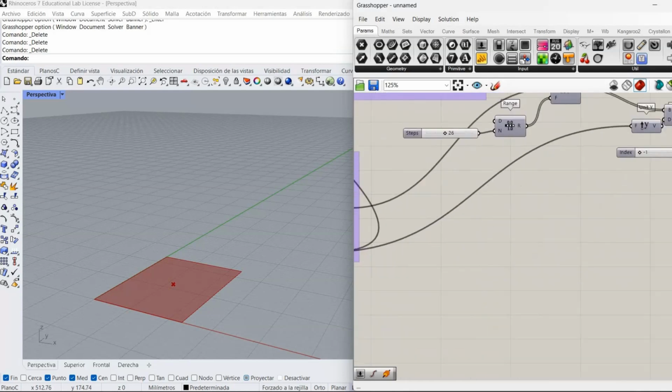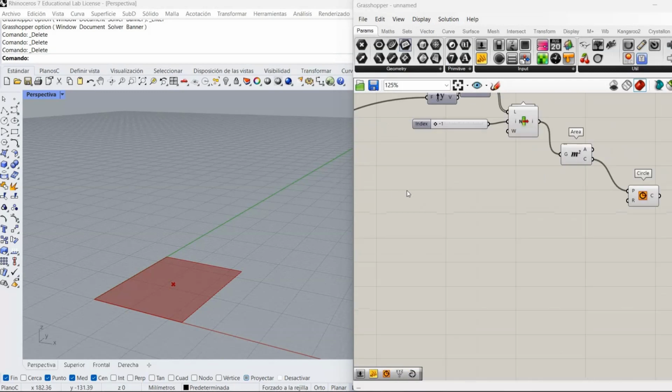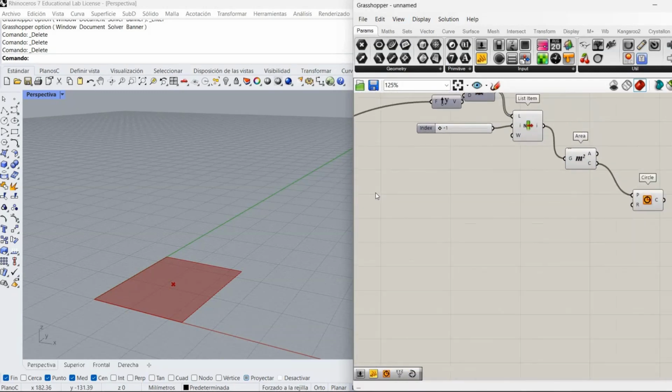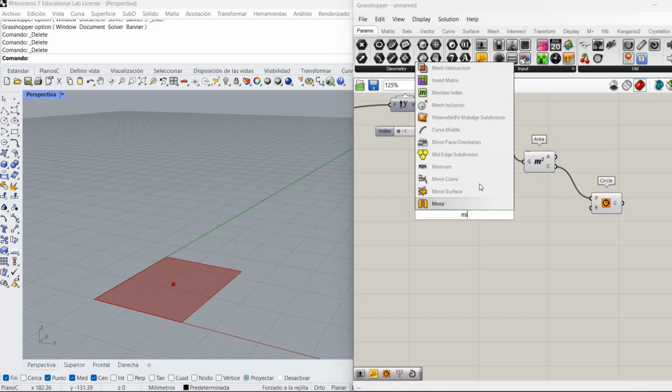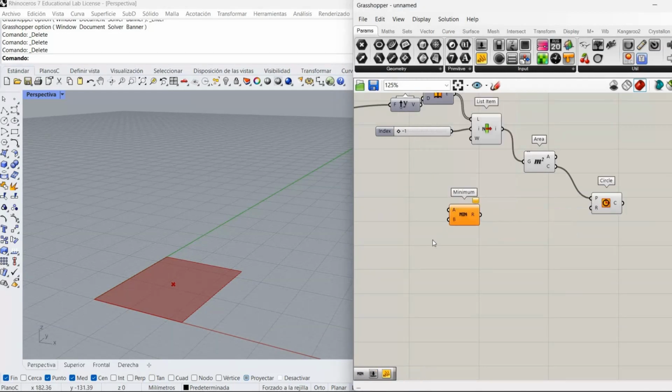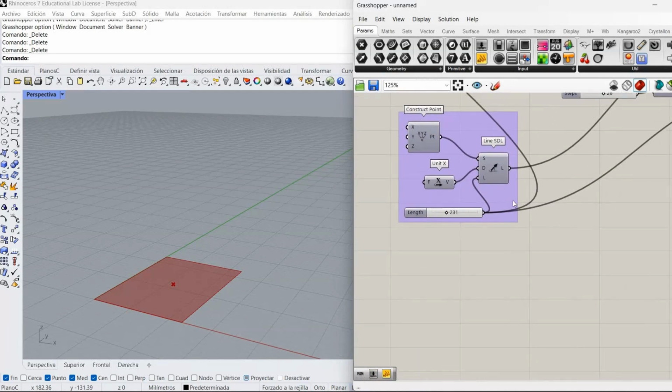So what I'll do is make a comparison or a boolean out of it. So how do we do that? To make sure that that number is always smaller than whichever number we put on the radius, we are gonna use a component called minimum. What it does is it just compares two numbers and gives us the lesser, or the smaller, number.